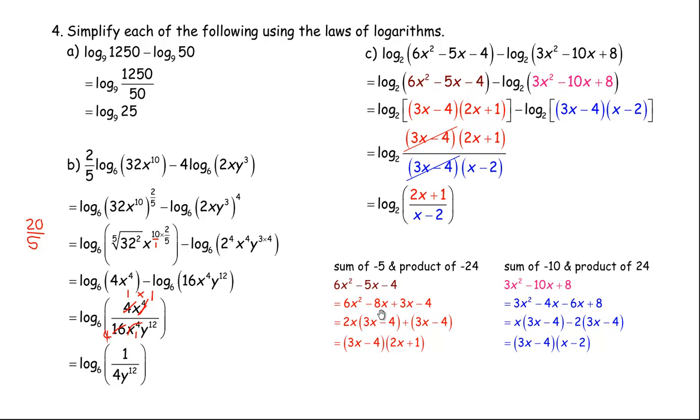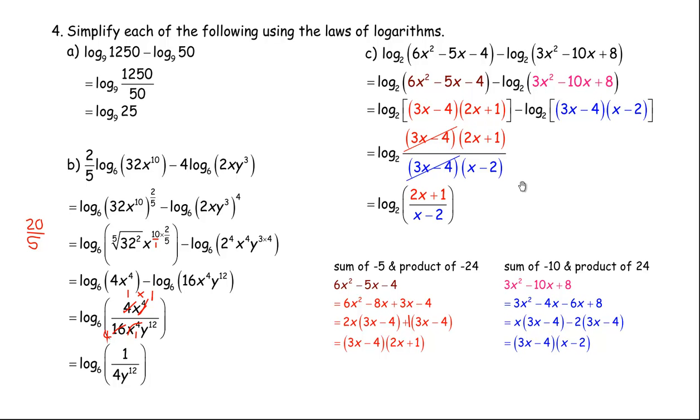And I can common factor a 2x out of these two. So factor a 2x out of this, I get 3x. Factor a 2x out of that, I get -4. And there's only a common factor of 1 here. If you want to write it, you can put a 1 right there, and that's okay. So the 3x minus 4s are both the same, so that common factors out, and 2x plus 1 is the other factor. So that's why I've replaced this with 3x minus 4, 2x plus 1, so that's what's going to be in my numerator.